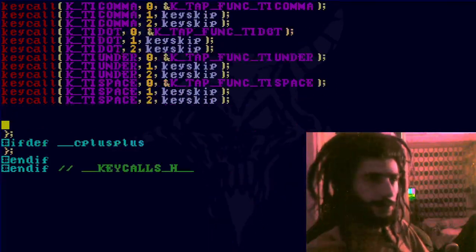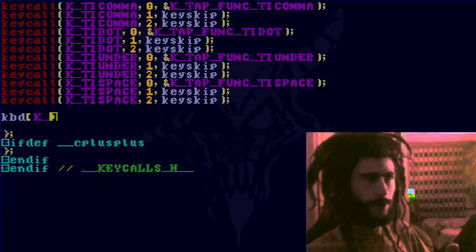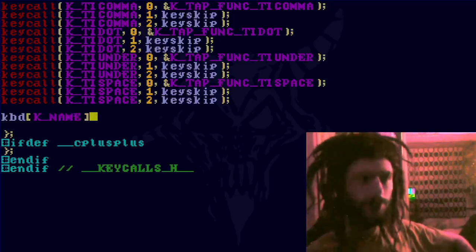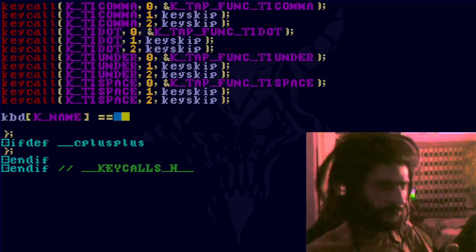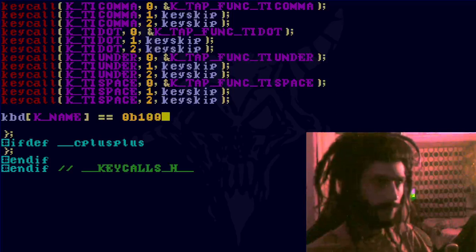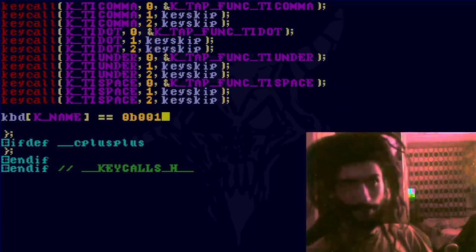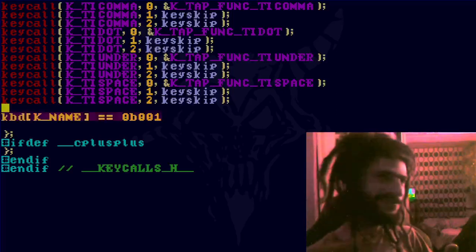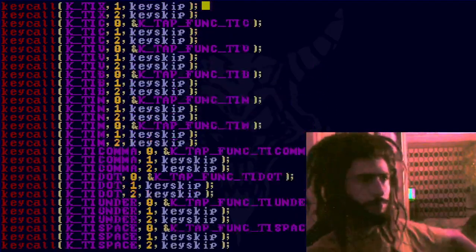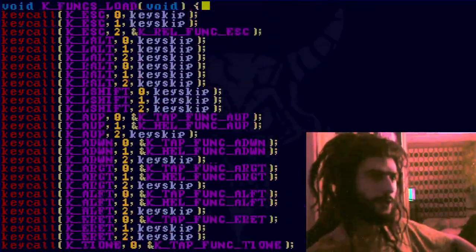You just basically do keyboard key name, and that gives you the state of a key, which is a triplet: release, held, and tap. So it's just 3 bits. Very simple. And then the calling of the function is done.